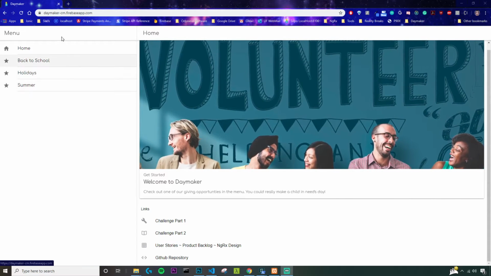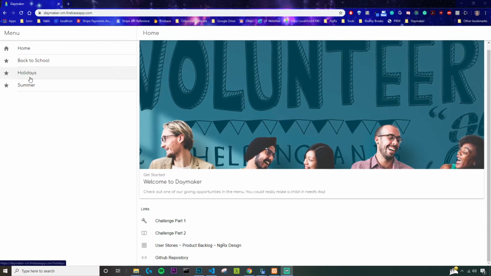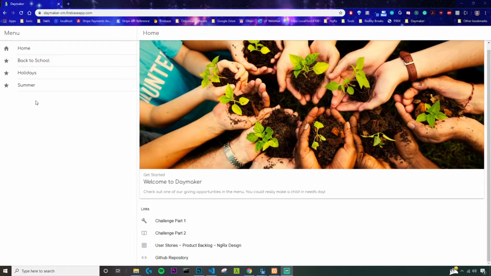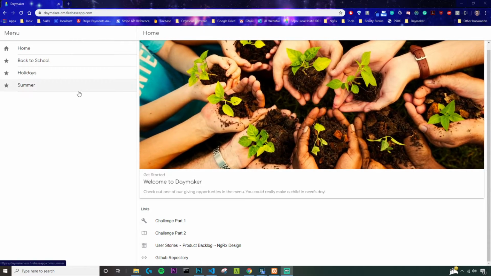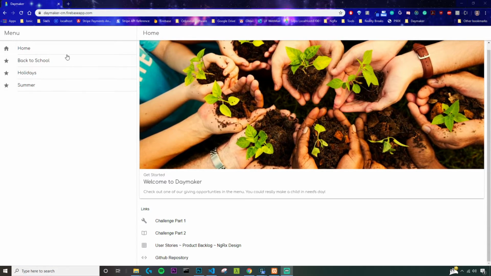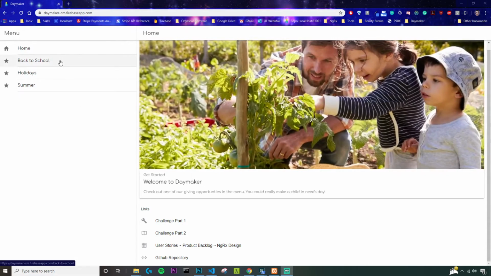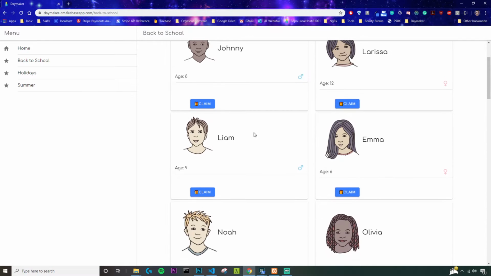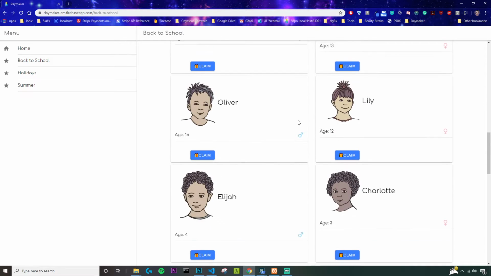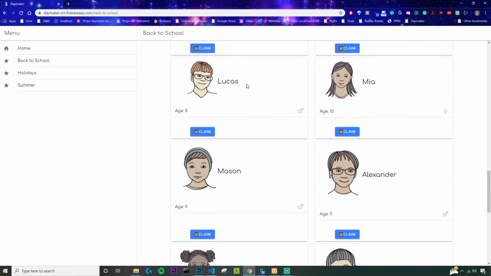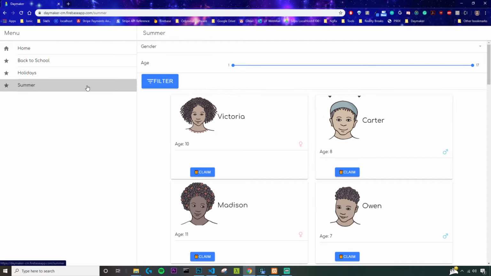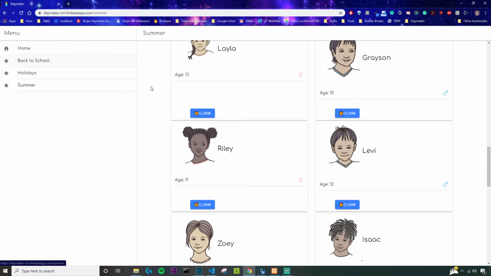So on the left we have this list of opportunities. Now these opportunities aren't hard coded, they come straight from the database. As soon as I add a row into the opportunities table in the database, it'll show up here on the left. And if we click on them, we can see a grid of different kids that shows their name, their picture, their age, and their gender. And then I can switch between different opportunities to get the different kids in each of them.